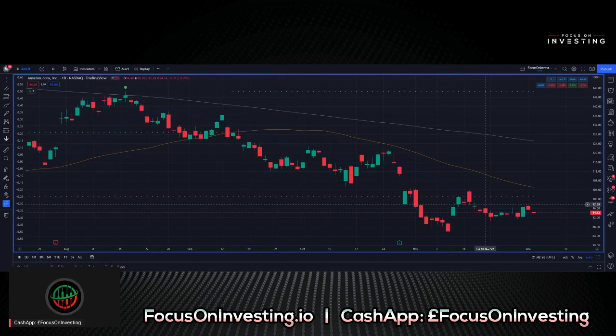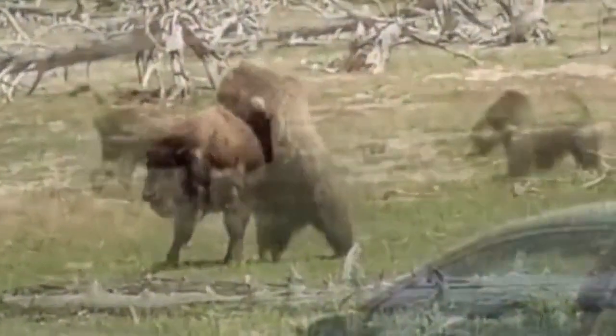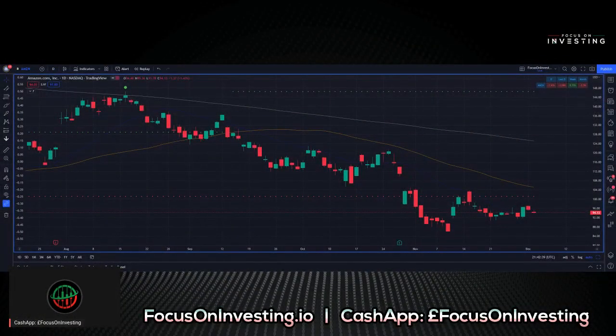But instead, we're seeing it coming back green. Then we're seeing red. Then we're seeing green. Then we're seeing red. Then we're seeing green. So we're seeing really a bull and a bear fight going on here. One minute it's green, next minute it's red, next minute it's green, next minute it's red. And we're seeing these back and forths.